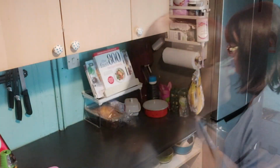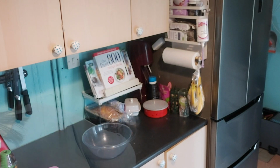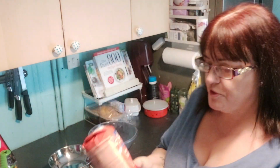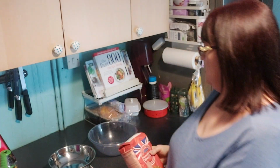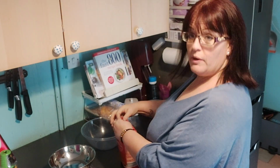I've got my oven preheating to 150, and it simply says mix the ingredients and bake. That's what I'm going to do. Boom. 140 grams of strong wholemeal flour. It didn't say strong, it said wholemeal plain flour. But this is what I've got and this is what I'm using.